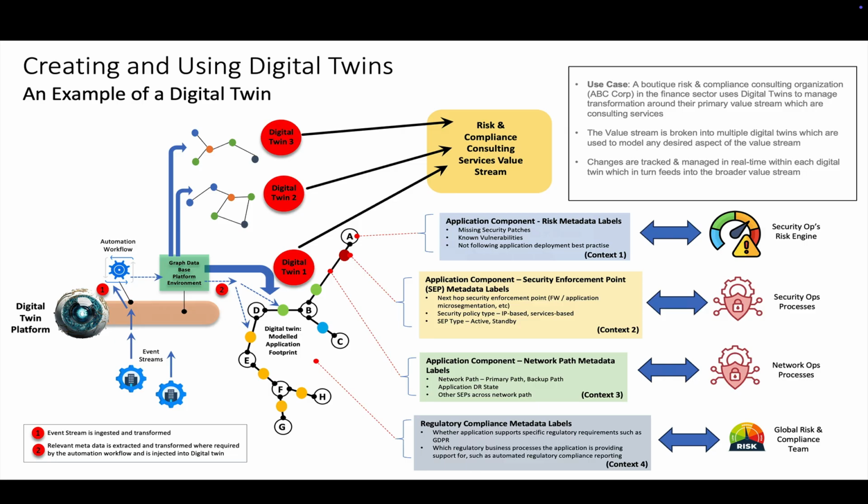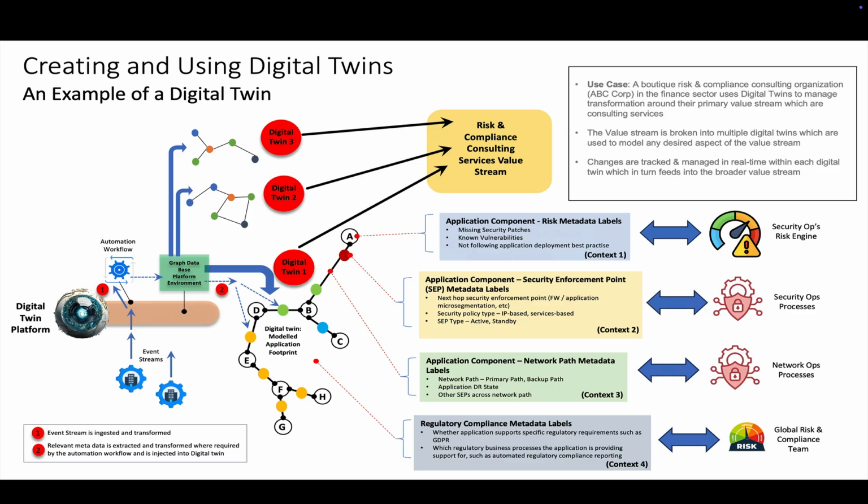This area is constantly evolving with new regulatory and compliance mandates being released by the regulatory bodies on a regular basis. With the advent of AI, and in particular the risks around managing AI systems, risk and compliance governance is now more complicated than ever before. To deal with these additional levels of complexity, ABC Corp are using digital twins to manage transformation around their primary value stream. They do this by breaking the value stream into a set of key systems so that they have a much more structured and granular view of the value stream.